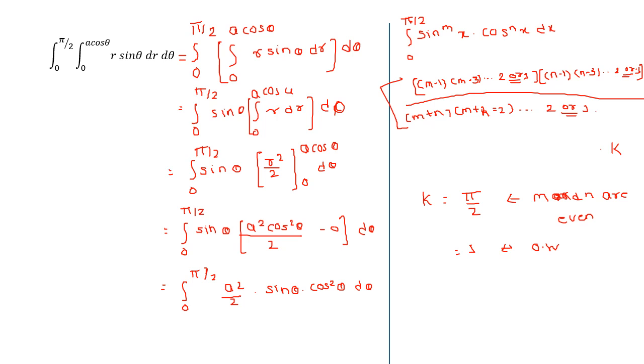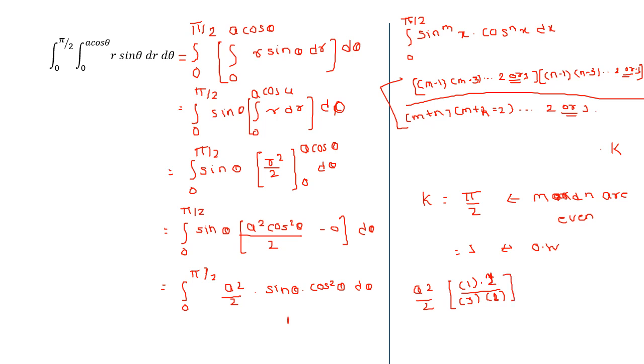So by using the reduction formula, a square is the constant term, so taking it outside. The m value is 1, so we stop here, that is 1. The n value is 2; either 2 or 1, so if I subtract 2 minus 1, the answer is 1, so we stop here. Then m plus n is 2 plus 1, which is 3, then 3 minus 2 is 1, so we stop here.